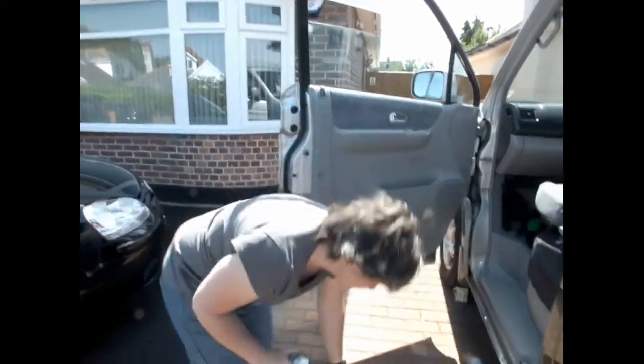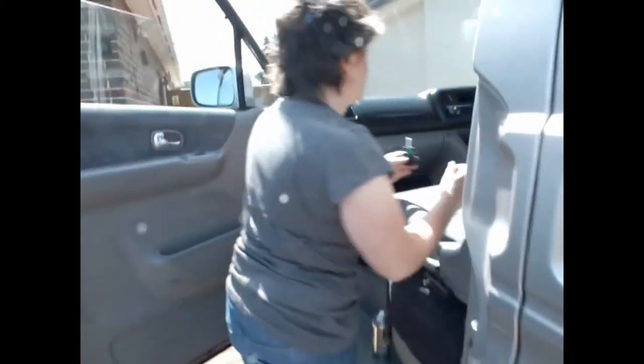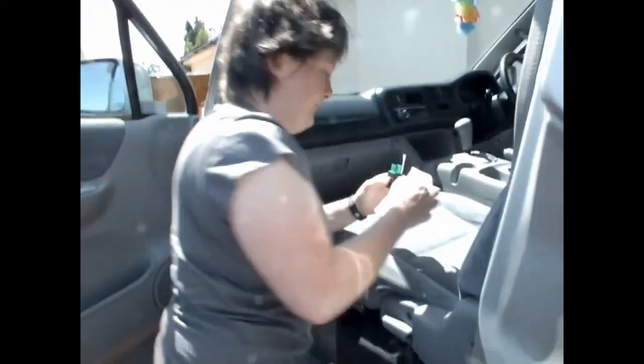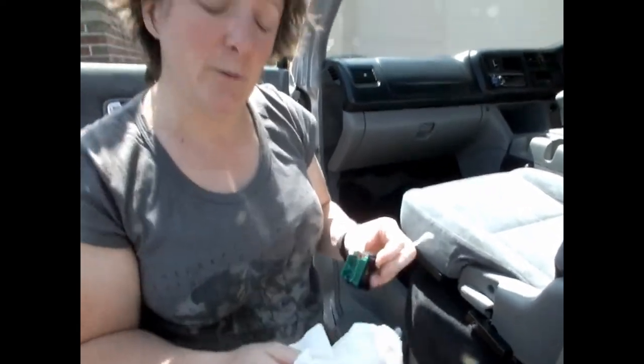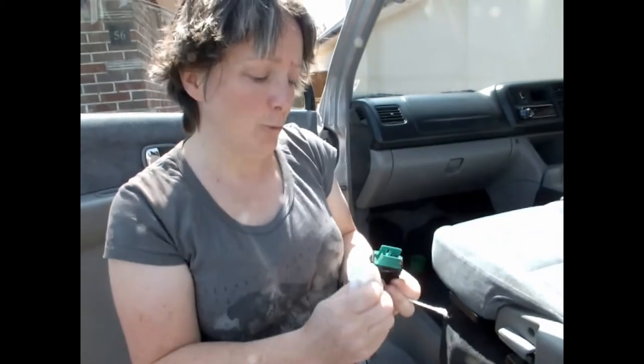If you squirt with the contact cleaner, we need to do this about 15 to 30 centimetres away, so just pop it on the floor. Quick cleanup and just to make sure it cleans properly, I'm just going to have a go in there with the cotton bud, just get it around all the contacts. Wipe off any excess with some kitchen towel, and then I'm just going to have a quick squirt in the white chalk block with the contact cleaner as well, just to make sure we've cleaned all the parts of it.